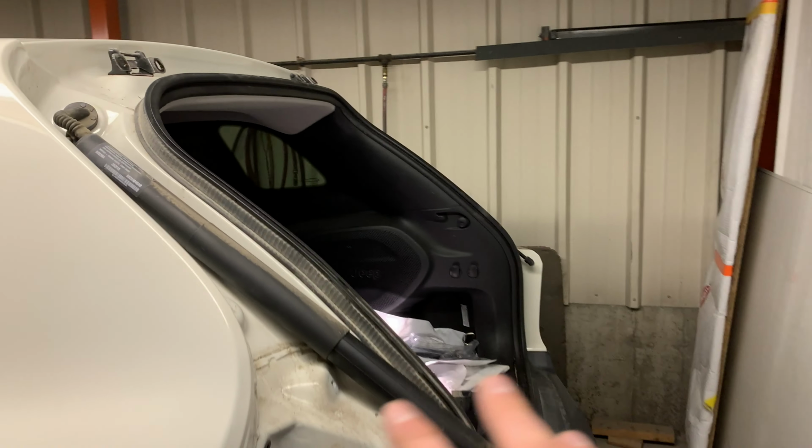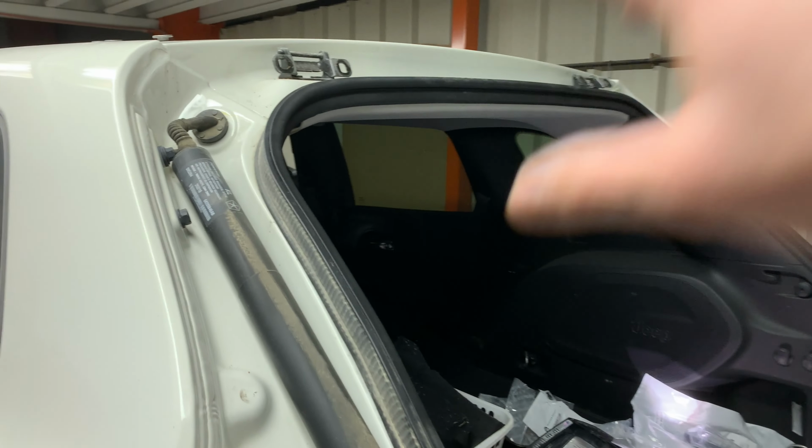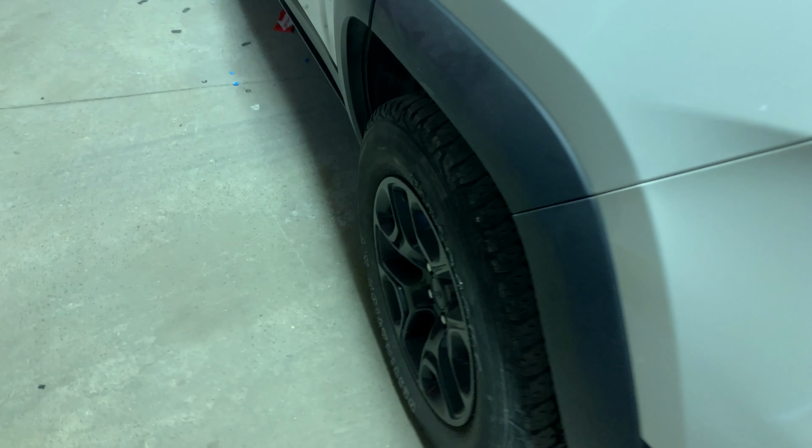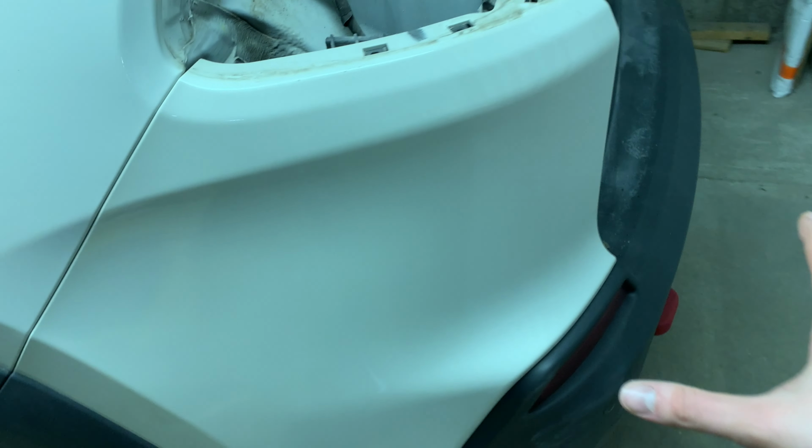So we got the lift gate, the tail lights, and all the trim around it removed. Got the gate set over there so it doesn't get damaged. Next, I'm going to get this up on the quick jack so we can pull the rear wheels to start taking off the rear bumper cover.